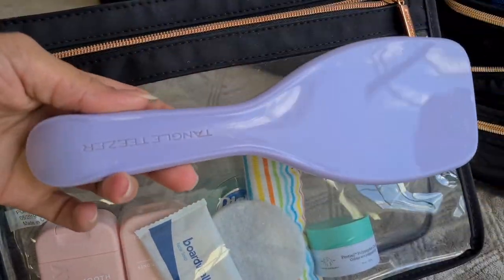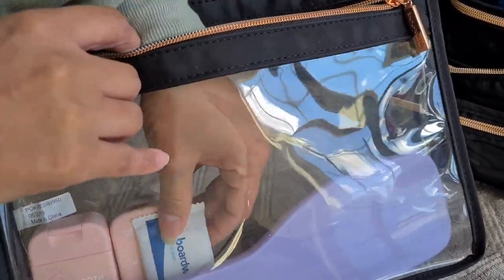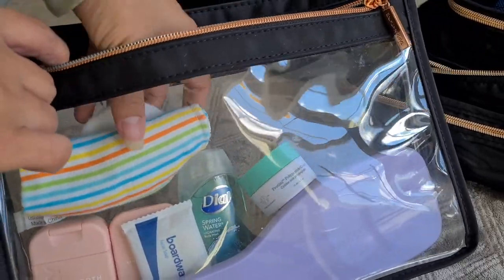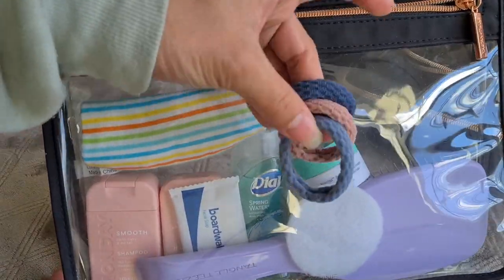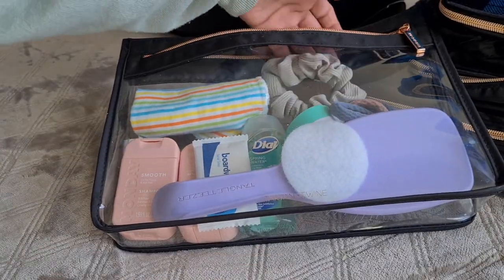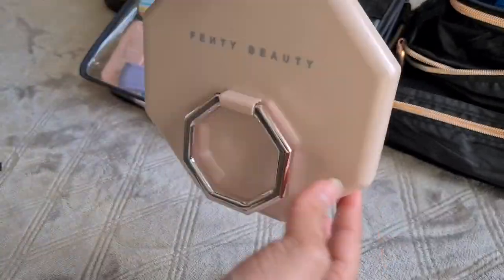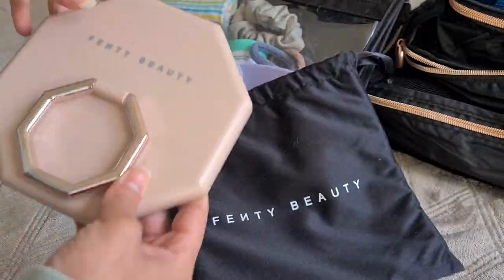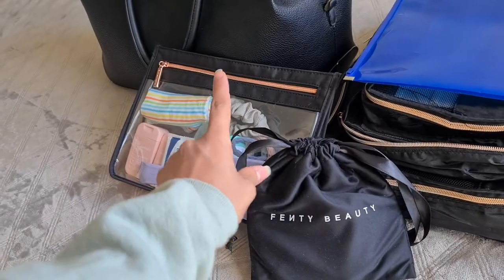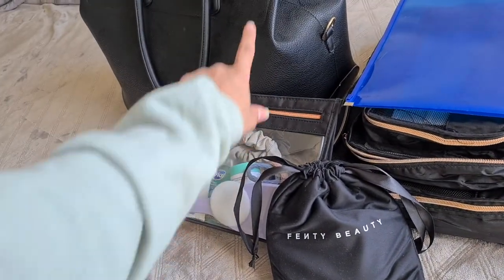So I have these travel size shampoo and conditioner. I'm also packing body wash and a baby washcloth I'll use for myself. I have a facial bar that was in my bag from when I had my two-year-old, a little facial scrubber, and a facial moisturizer. For my hair I'm taking my tangle teezer hairbrush, a few ponytail holders, a scrunchie, and a travel mirror. Everything is matching with the packing cubes and the weekender bag.